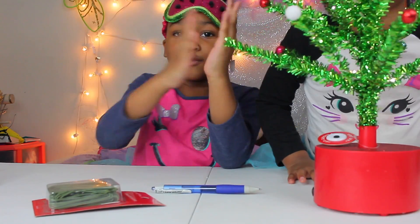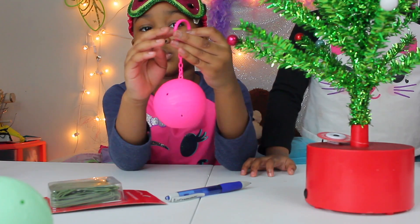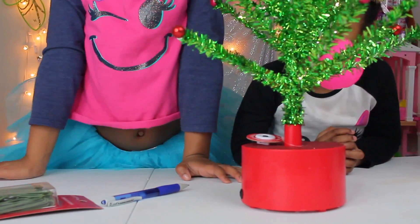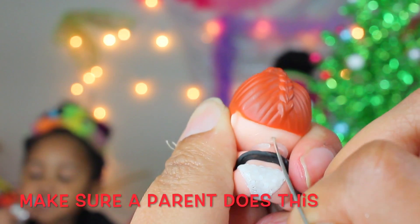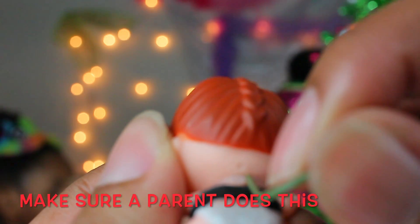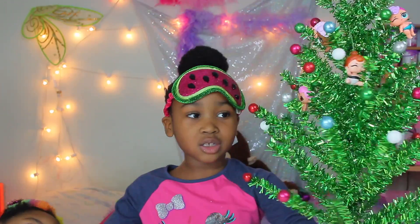Now I'm going to go ahead and make the ornaments. You can also just take the balls and hang them with this, but we're not going to do that — I'll just show you. We put them on the tree and it's all ready to be turned on. Let's see how it sounds.